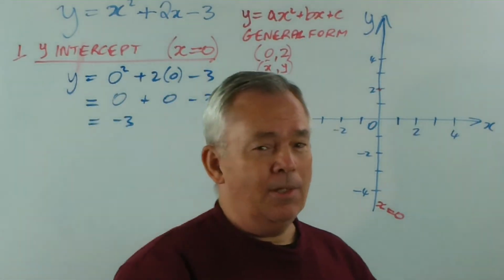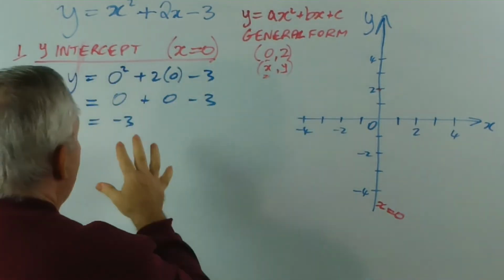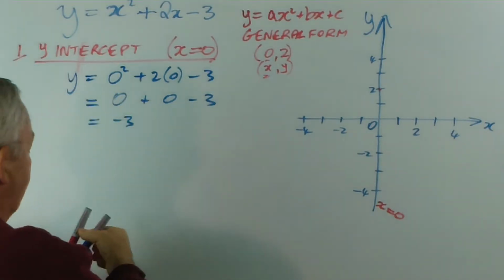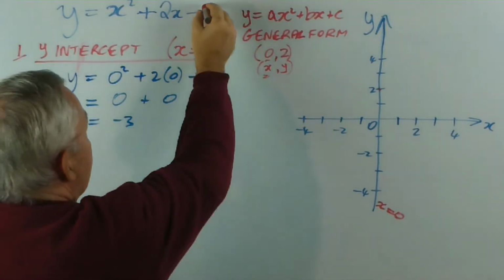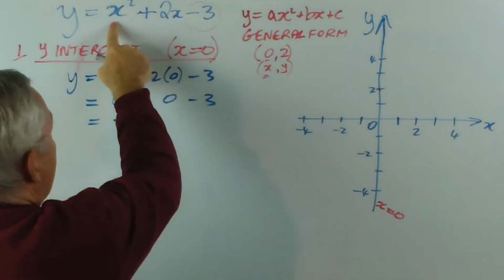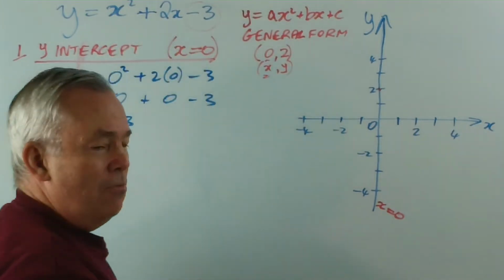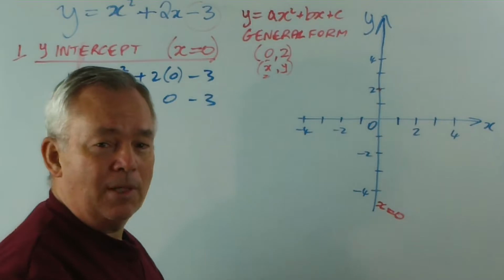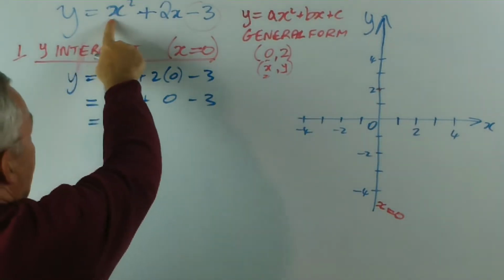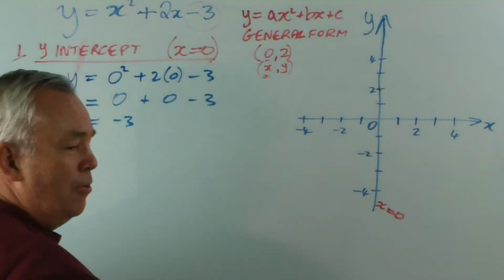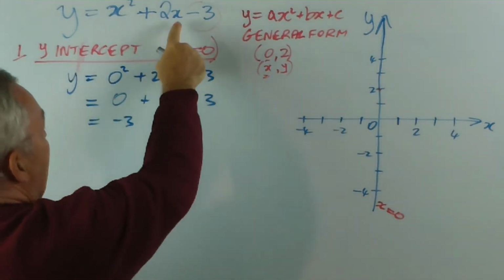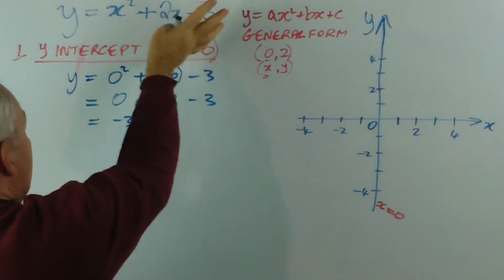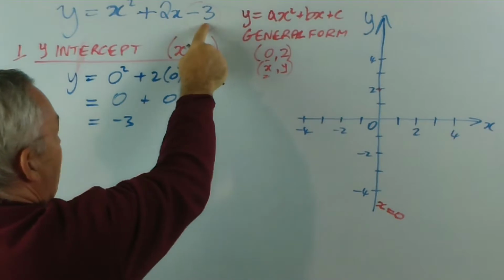Now honestly, you don't have to do this very often before you realise that the y-intercept is always this number on the end. Because when you put 0 here and 0 here, it really does not matter what number's in front. You can have 5,000x squared minus 274 and a quarter x's. When you multiply them by 0, the whole lot disappears. That is your y-intercept.